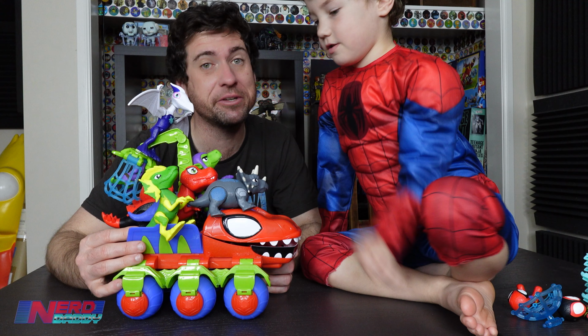So here are the three dinos with their figures. As I was saying earlier at the start, Ellie, hold up one of them. See these here? The masks don't come up on these ones, do they? No, the masks do not move. But on the other ones, they do. The ones that come with the vehicles, those masks do come up. So you'll see those in just a few moments. These ones here are just your normal figures.